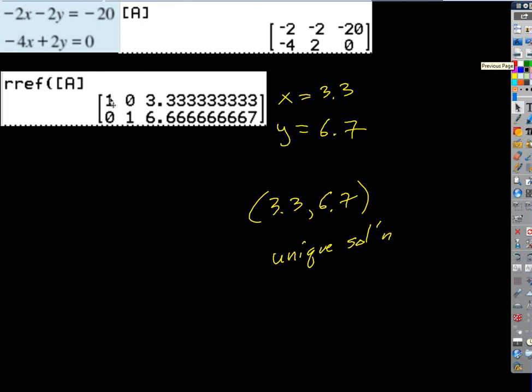If there were 6 variables, my augmented matrix would be a 6 by 7, right? I'd have 6 different rows for each of the 6 equations. My first 6 columns would be the coefficients of my 6 variables, and then the last one would just be the constants. So when I look at my answer, if we ignore that last column, what you're going to get is something we call the identity matrix. I don't want to spend a lot of time on that, but say it was a 4 by 4, it would look like this.